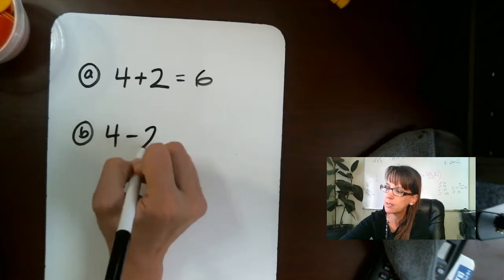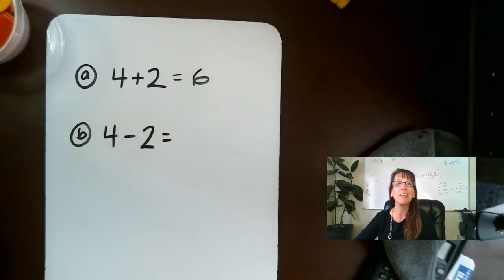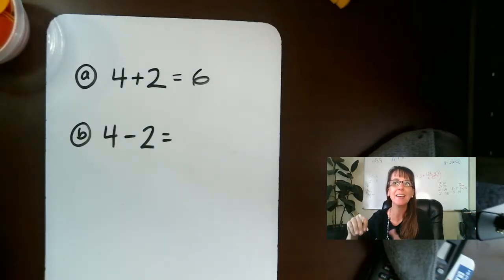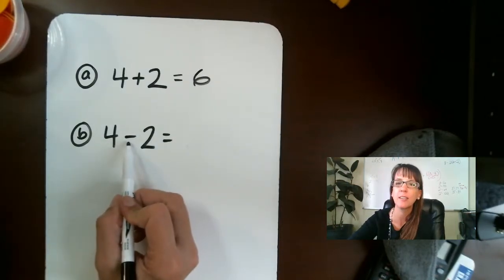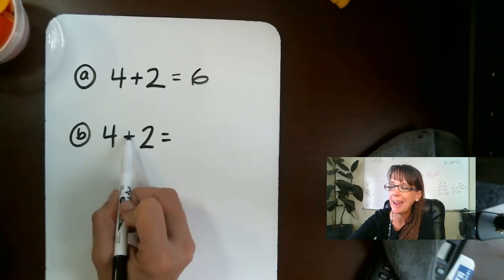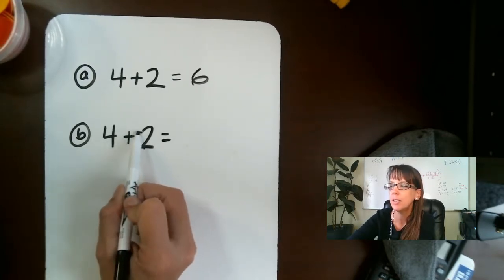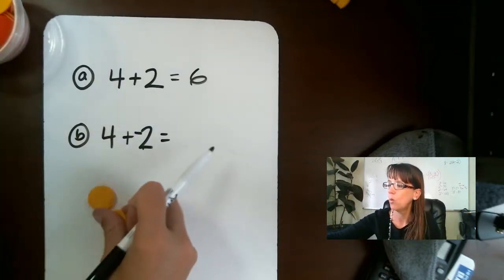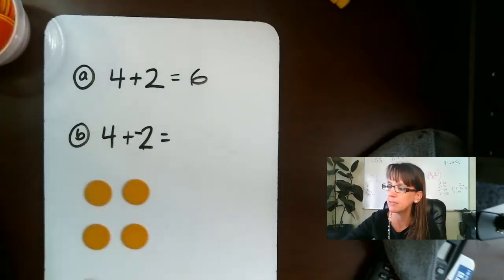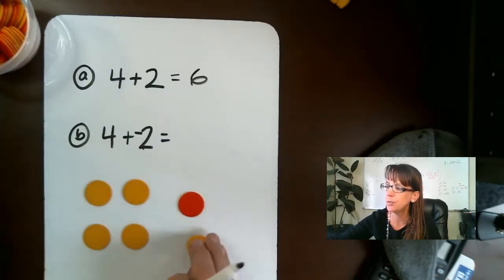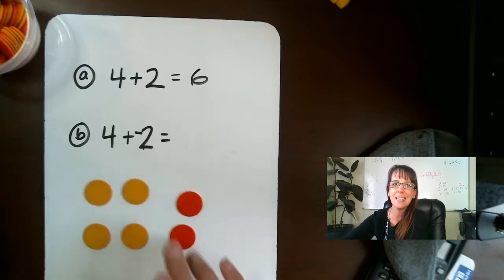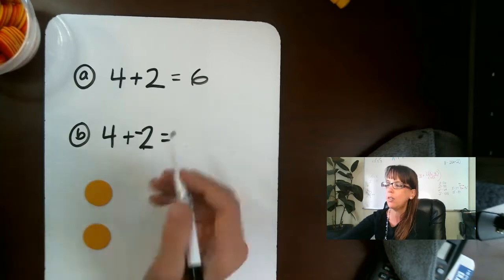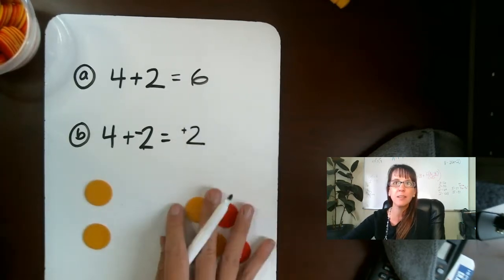4 minus 2. Okay, so here's what I was saying about adding the opposite. We no longer subtract, we add the opposite. So when you see a subtraction sign like this, you're going to change it to add, and then what's the opposite of positive 2? Negative 2, okay? Now we're in a position to answer that question. We have 1, 2, 3, 4 on the positive team, 2 on the negative team. These guys cancel out, right? This cancels out, right? We're left with 2 on the positive team. So plus 2.